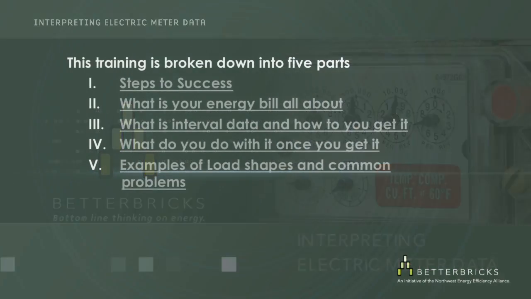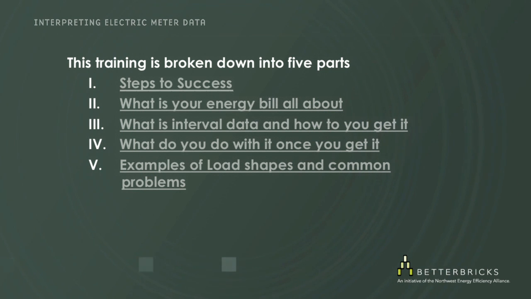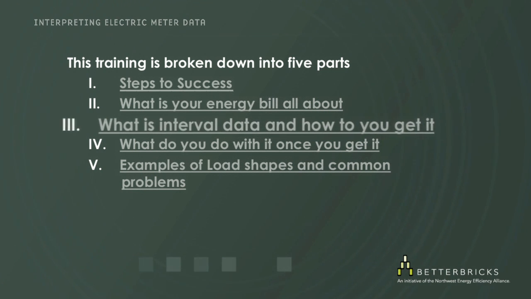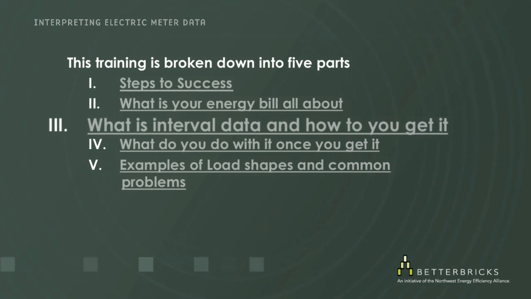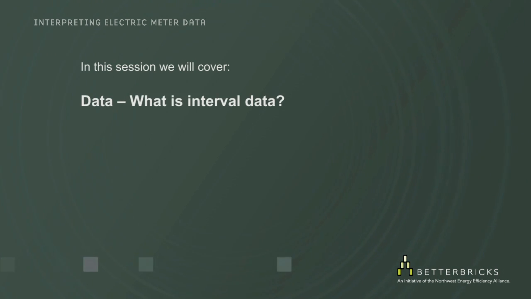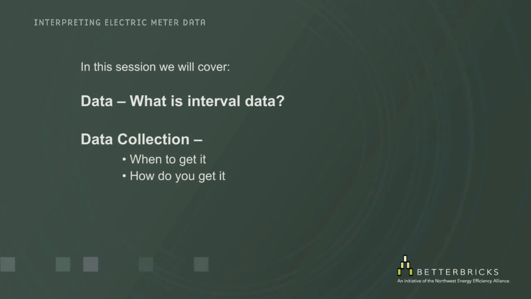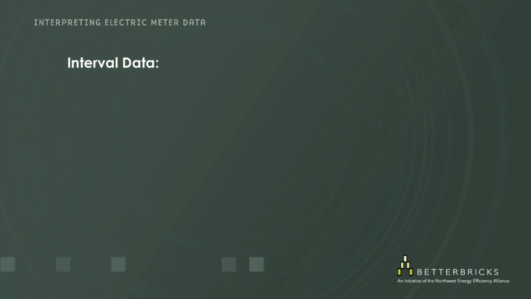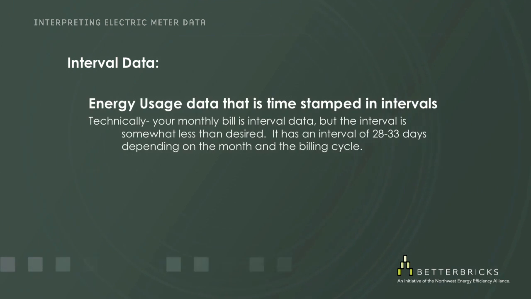This training is broken down into 5 parts. This is part number 3, what is interval data and how do you get it? In this session, we'll be covering data, what is interval data, and the data collection, when to do it, and how do you get it. So let's talk about interval data. So what is it? Well, energy usage data that is time-stamped in intervals.